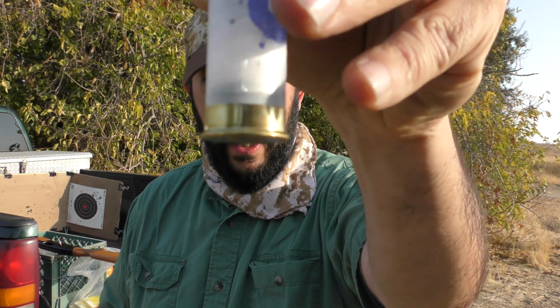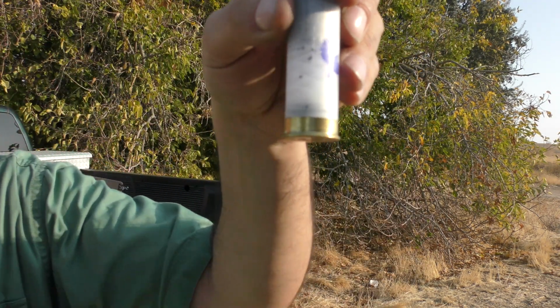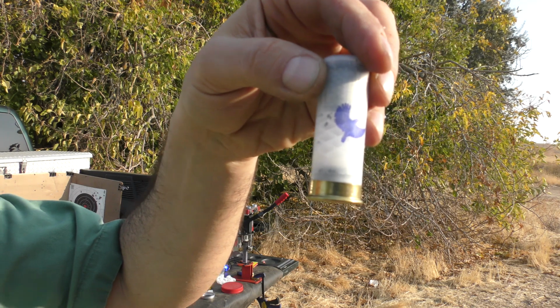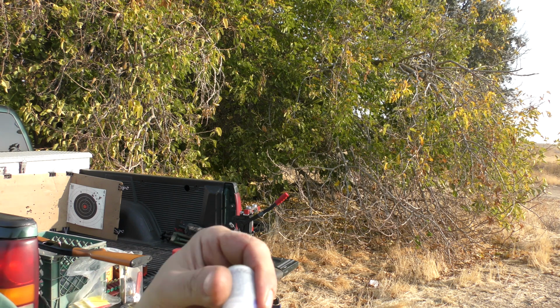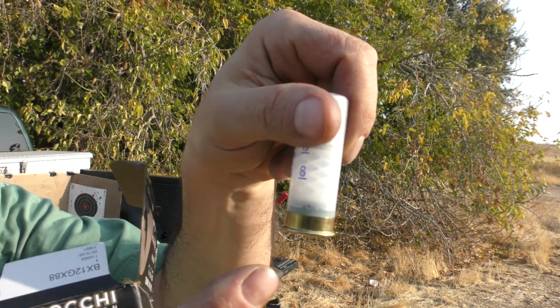Funny thing, some of these have a blue base wad in there on the bottom, which is readily noticeable, and others have a white. Now, these are white. I don't know if you can see that. Let me get my face out of the camera here. They're white. I've had some with blue, but I can't find them. You think they're different? I don't know. Oh, here's one with blue. Had to dig in the box a little bit. There. See the blue? Odd, isn't it? Right on your base.